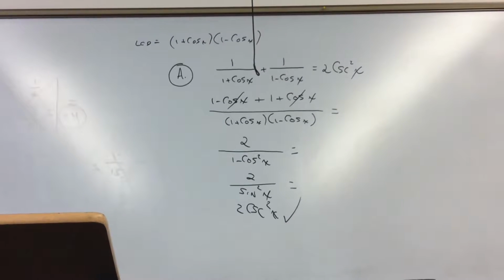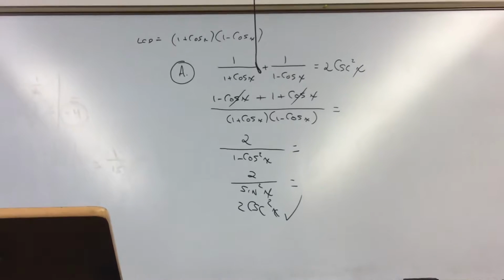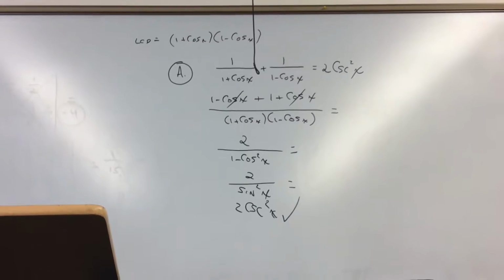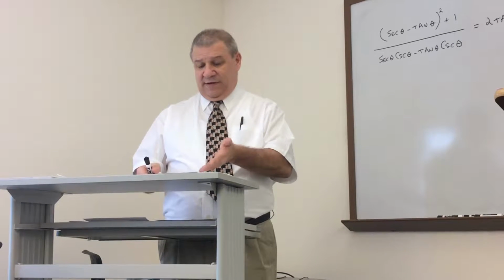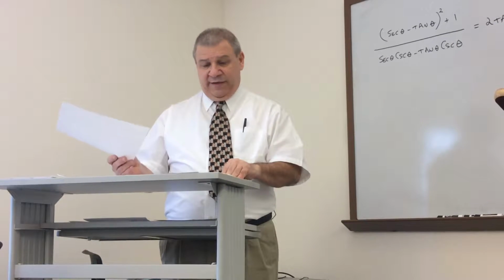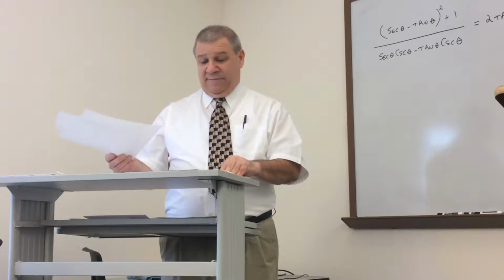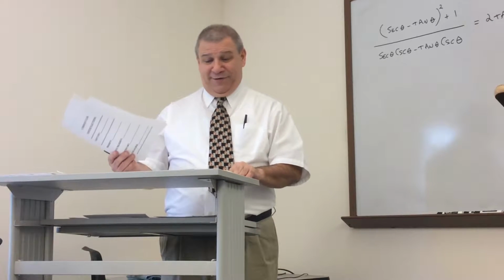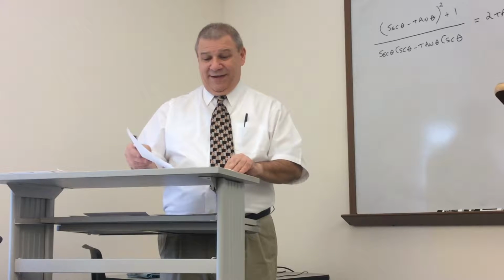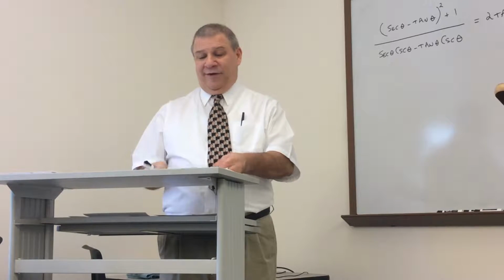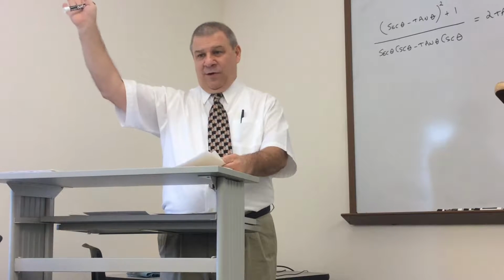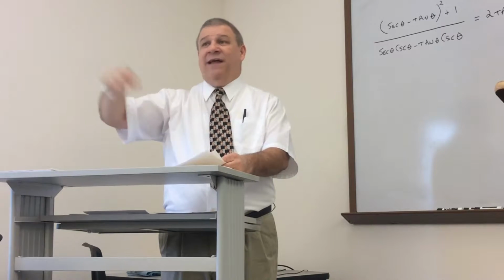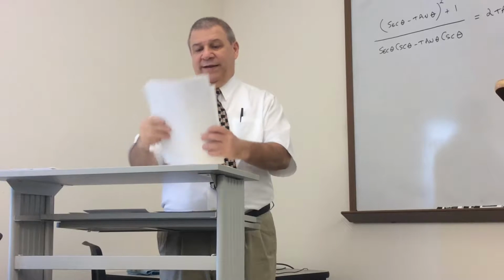Numerous pages. And some of the ones that are on here I didn't assign, so you really don't have to worry about those. Okay, looking at number 1, convert LCDs, common denominators. If I were you, this is what I would do to prepare for the test: go through all the answer sheets from page 194, first assignment. Worksheet number 1, they're all there. Worksheet number 2, they're all there. That's all the problems I assigned you on proven identities.